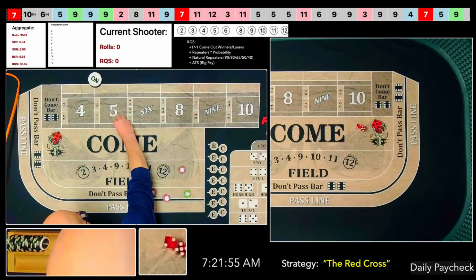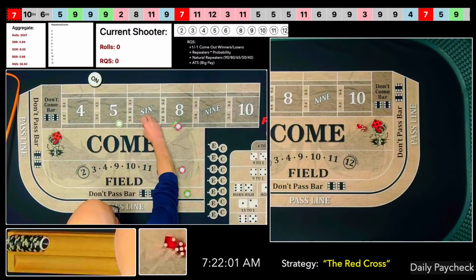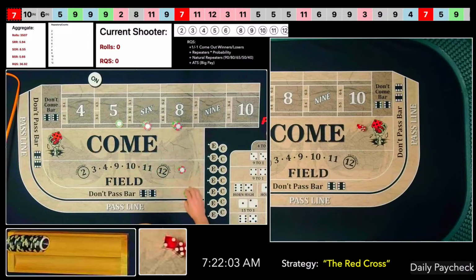Here we go. 75, 90, 90. There's my setup. Puck is off. Everything's off, by the way. Just going to rock that don't pass right there. Here we go. Like I said, I really feel like I want to be down here for this come out throw, but it is what it is. Here we go. Chiro is messing with me. Here we go.